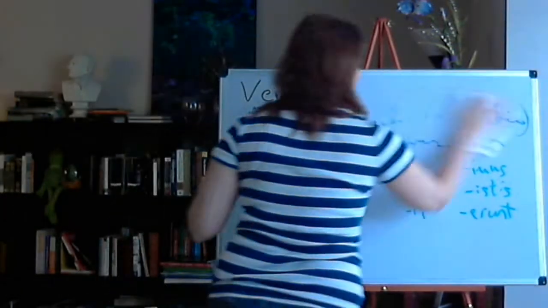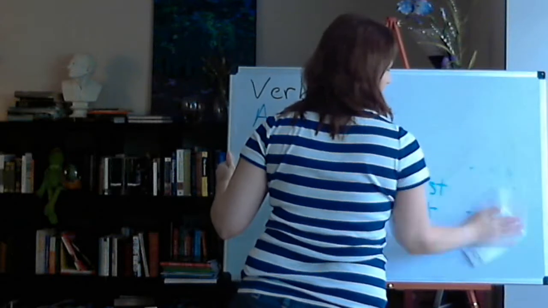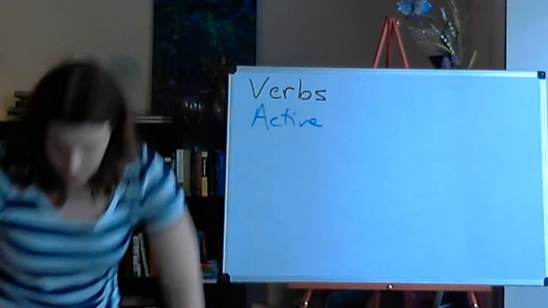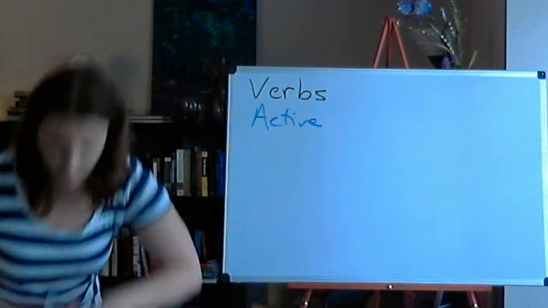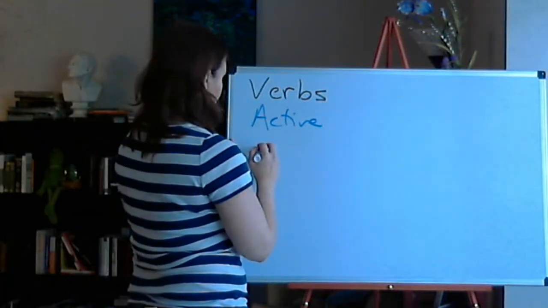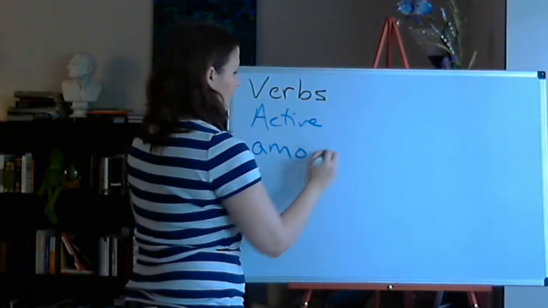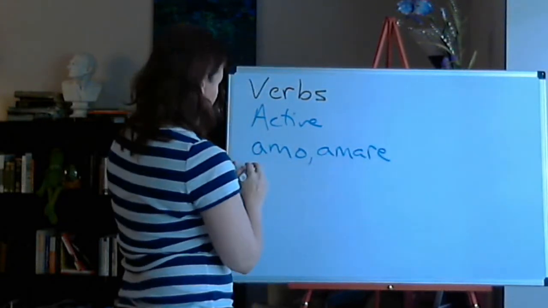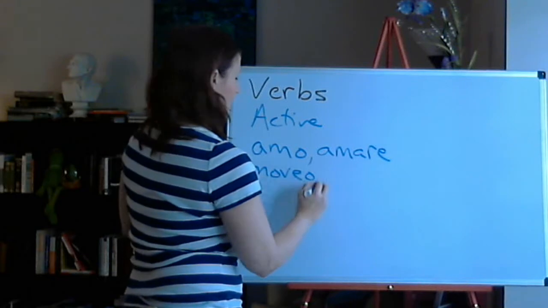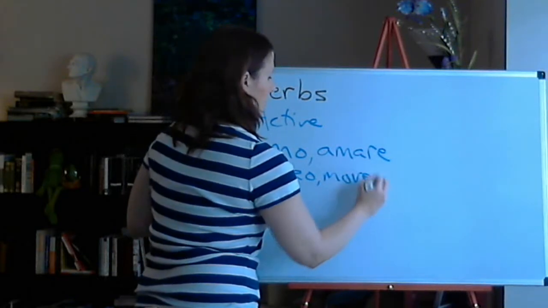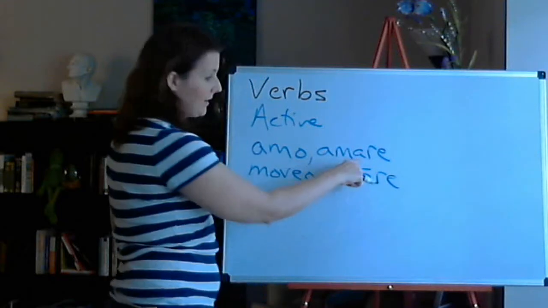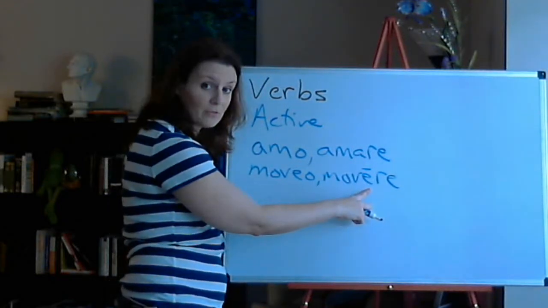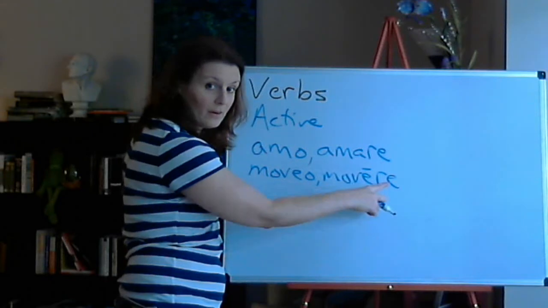So let's actually form a few of these. If we have a normal sort of verb, a first conjugation verb, a second conjugation verb, we'll be generic and go with amo, amare for our first conjugation verb, and moveo, movere for our second conjugation verb. Again, I know this is first because it has an A-R-E. I know this is a second conjugation verb because it has an E with a macron, R-E.